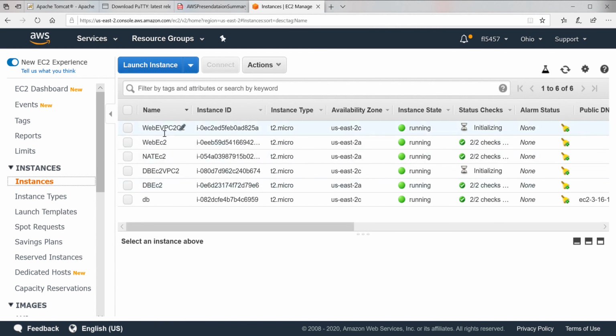We have two of them, both in VPC2, DB and web, already running.